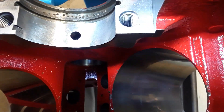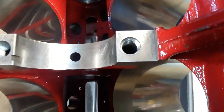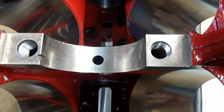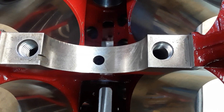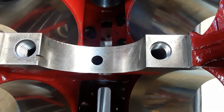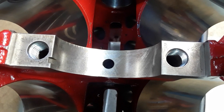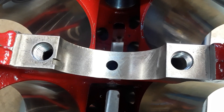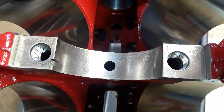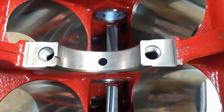Number five is the cleanest — it has the least amount of fretting. I have some ideas why number four is the worst, and I think it has to do with oiling. On big block Chryslers, if you're going to have a rod failure or a crank failure, this is the journal it typically happens on, because the oil has to make a sharp right-angle turn. There is a cure for that, which I'll get into in a future video for guys going all out with 440s and aftermarket oiling systems.